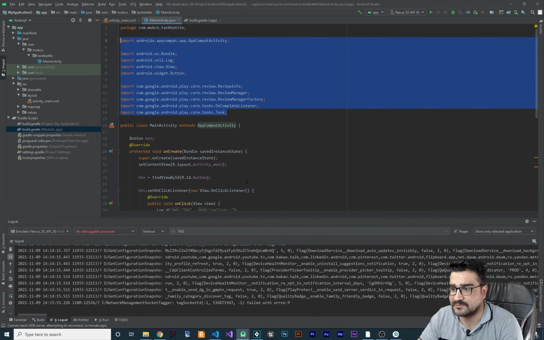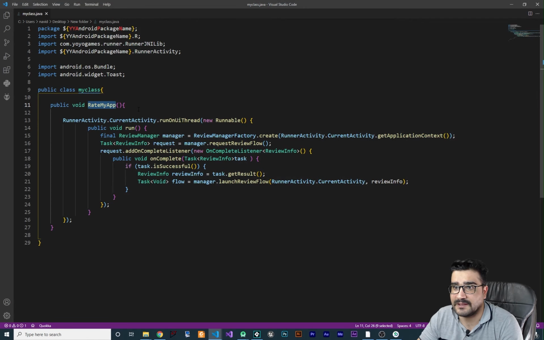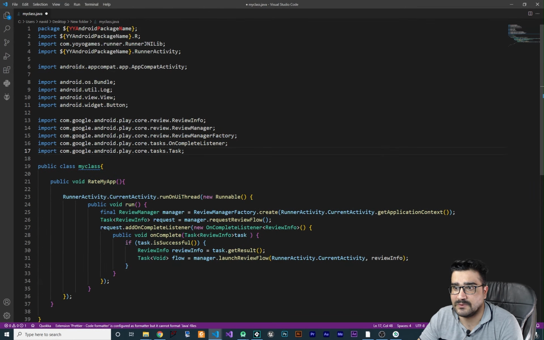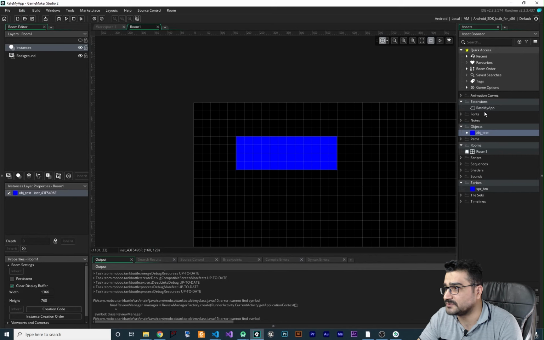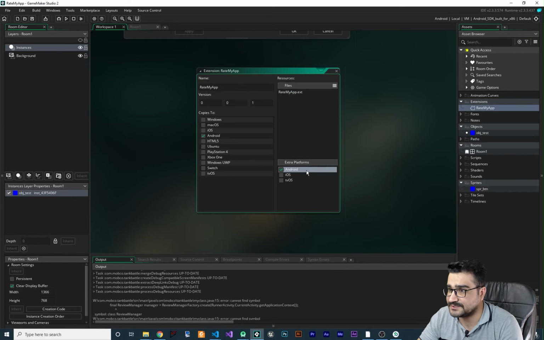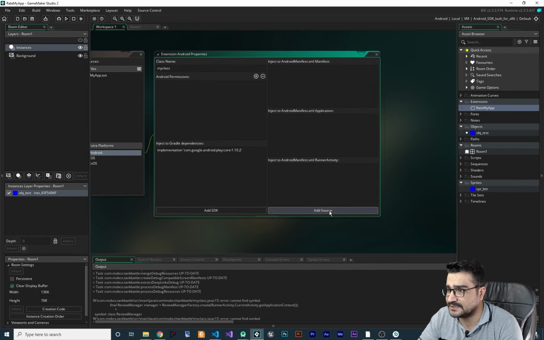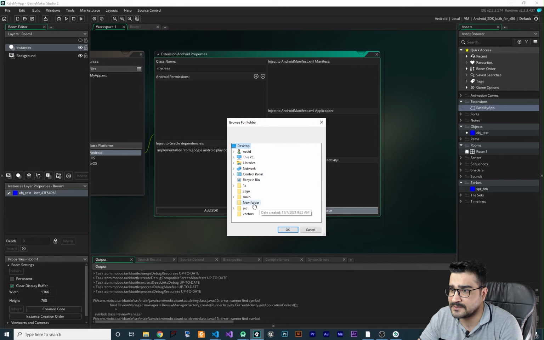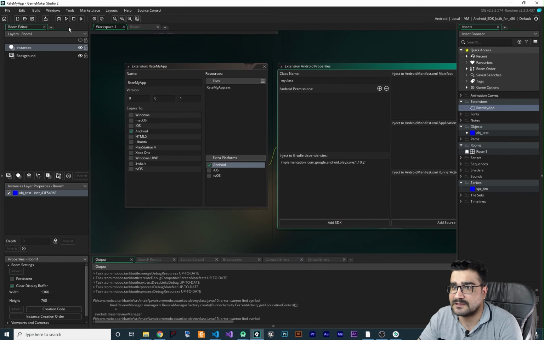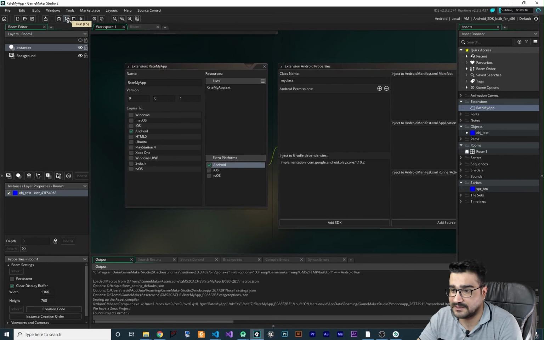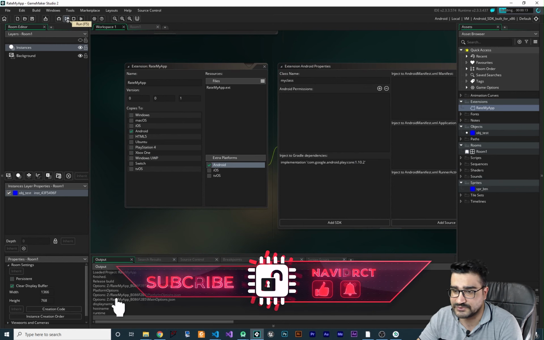So let's copy it with Ctrl+C and paste it up here, all the imports. Now that we did this, we can go to our extension in Android and again add the sources, and now it is added, and we can run it again, and I think this time it should work.